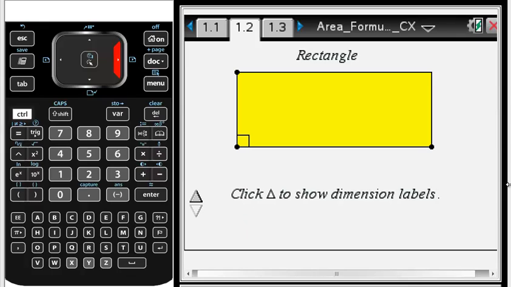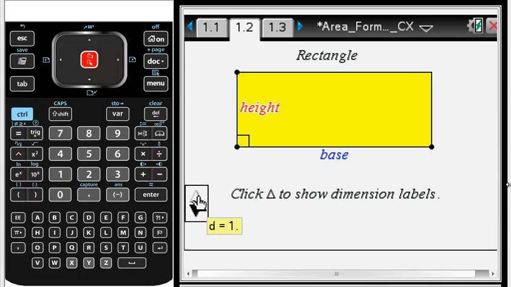Use your thumb or finger to move the black arrow to the up arrow here and then press in the middle of the click pad, that's the mouse button, click. You should see base and height as the dimension labels.